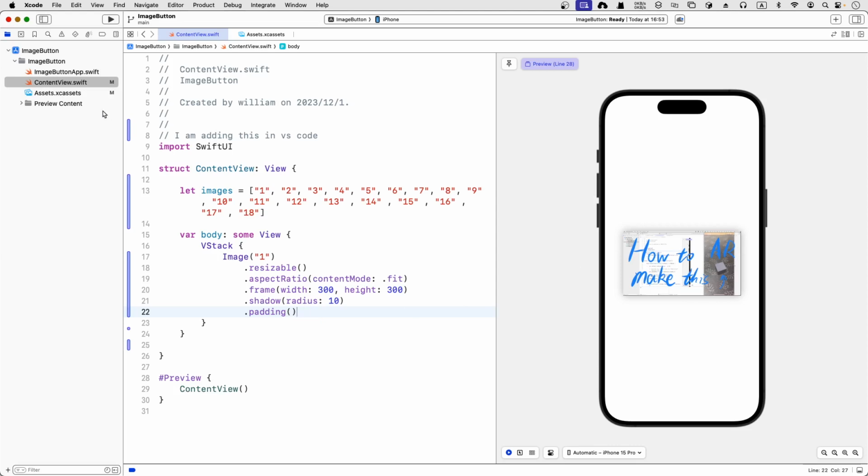But what if we want to show the 18 images? So how to do that? You can't just reference that in a string. So this part must be changed. So I'm going to loop this array, and if you are not familiar with the basics, I got an amazing free tutorial called Learn Swift Fast. You can just find the array section and the loop section, something like that, and just watch that video and go back here if you have no previous knowledge of it.